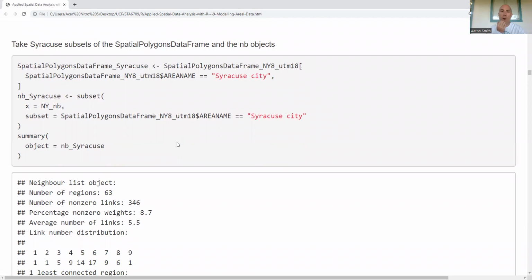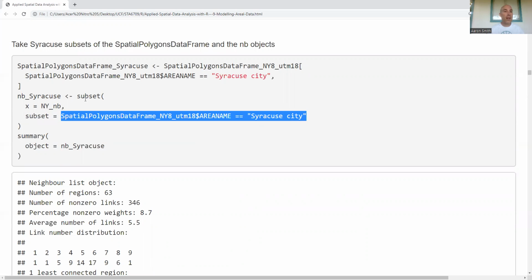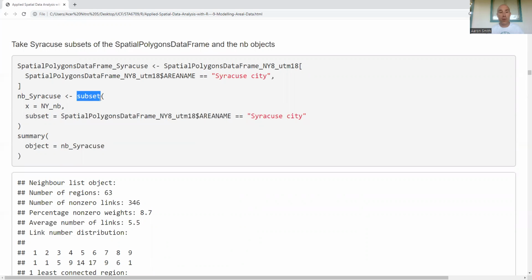All right, so now I want to look at a subset only for Syracuse, around Syracuse City. I'm going to take my spatial polygons data frame and subset it so that only when the area name is Syracuse City, and I'm going to make a new sub spatial polygon data frame. For my neighbor object, I'm going to subset it just like I did before, using the subset function.